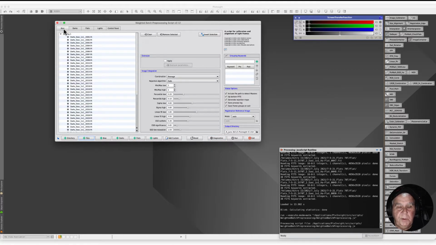Now, there are folks that are trying to suggest, and I know they're right, but I don't see it, that using bias frames with the CMOS cameras that I'm using is a mistake, that I need to take flat darks. And I do take them, because I wanted to compare to see if there's a real significant difference in the images between the flat darks and the bias, and I can't see it.